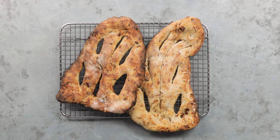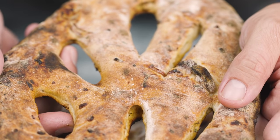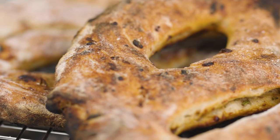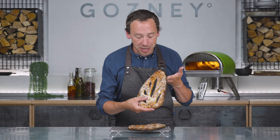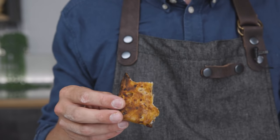We put these onto a resting rack as soon as they come out — that way we get nice airflow all over the whole crust, so it's all crispy rather than any of it being soggy. You can see from the sugar in the marmalade we've got this lovely browning. You can smell the cheese and rosemary straight away, and the colour of the cheese where it's melted into the dough is insane. So there you go — red onion marmalade, rosemary and pecorino fougasse. It's a thing of beauty, it's super easy, and it's delicious. Make sure you make it.